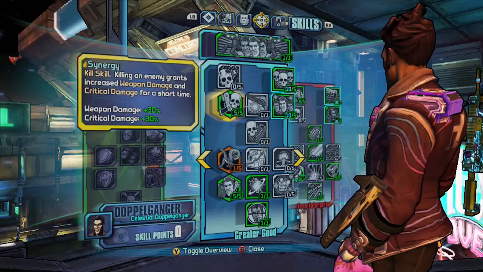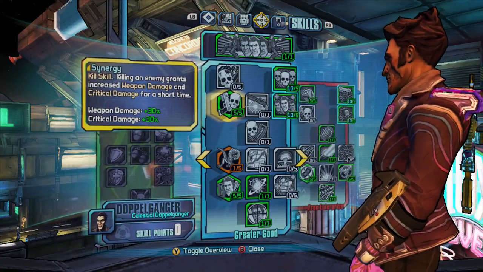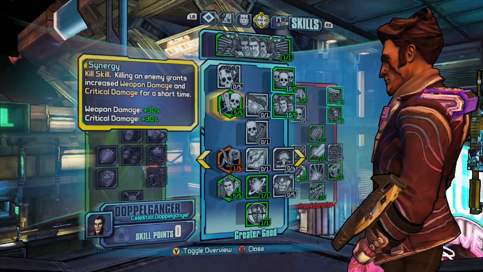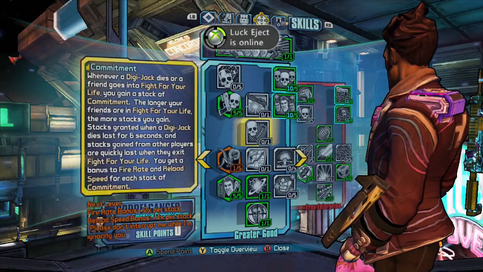Next we have Synergy. It's a kill skill. Killing an enemy grants increased weapon damage and critical damage for a short time. There's not much to say about that one. It's a good buff and I needed to get lower down in my skill tree, so yeah.